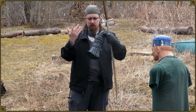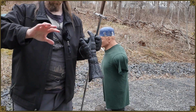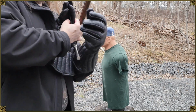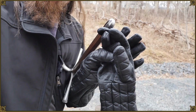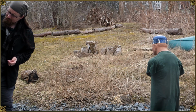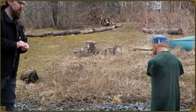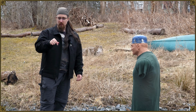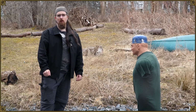And this is simple leather gloves, just nothing going on here. So I have something from earlier where I was handling it without gloves, and that makes quite a difference. Makes a dramatic difference. And again, these are just very simple gloves. So if you're actually fighting in full armor with a gauntlet, even if it's just leather on the inside, it's fine. It's no problem at all.